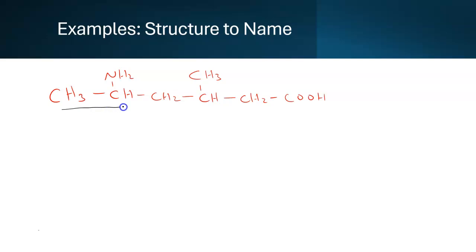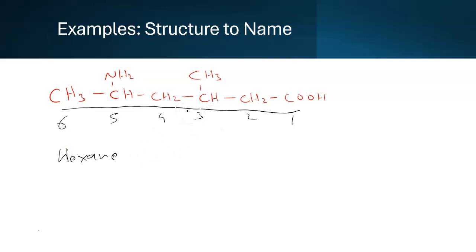As per the rule, select the longest chain. So this is the longest chain that has been selected. Now number the functional group. A very important thing: when we are numbering this carbon chain, the principal functional group should have the least position. So numbering will start from this end, 1, 2, 3, 4, 5, 6. So there are 6 carbons. It is a hexane molecule.